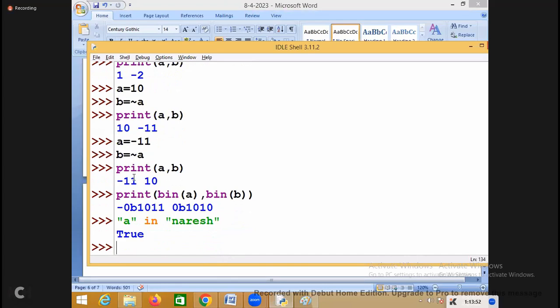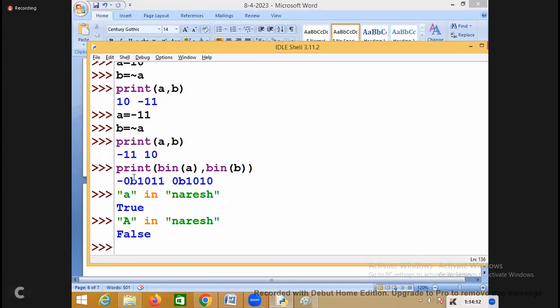This is searching, right? It's searching for a character inside a string. Is the character A in the string? Yes, so it returns True. If I write capital A in Naresh, is capital A there in Naresh? No. So the value returned is False.